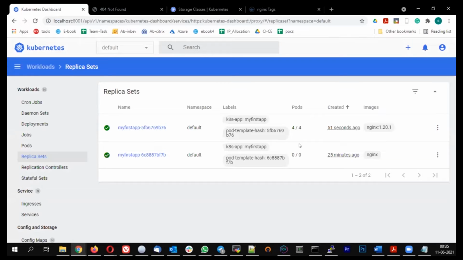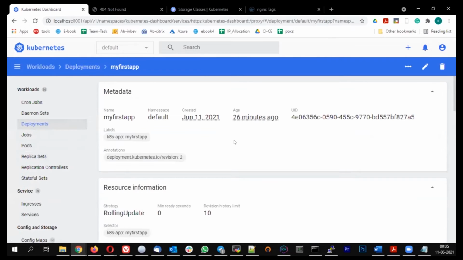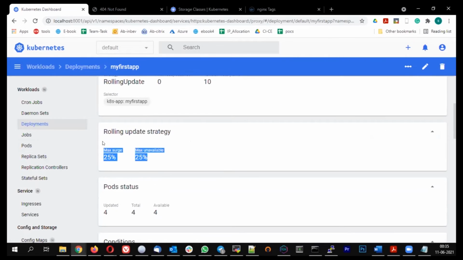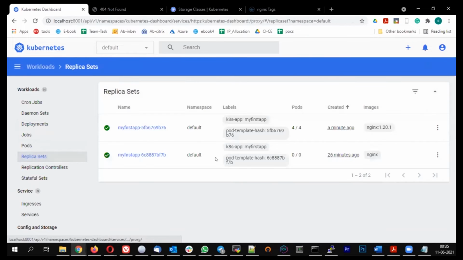So it has deployed this version of Nginx. Whenever you do a deployment, it is going to by default use the rolling update strategy, because the default deployment strategy followed by Kubernetes is rolling update. Yesterday I explained about this max surge and max unavailable. And for every deployment, it is going to create a new replica set. But one thing I want to highlight here, Kubernetes identifies the duplicates in the replica sets. And if there are any duplicates, it is going to remove them. It's not going to keep them.